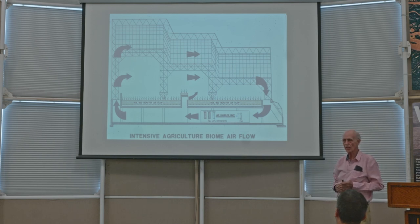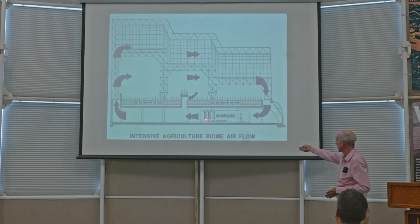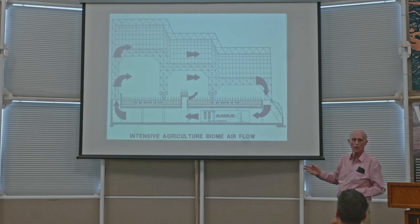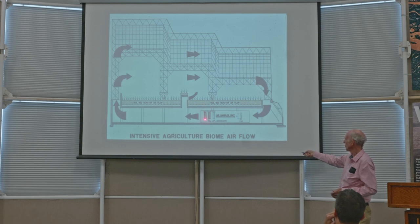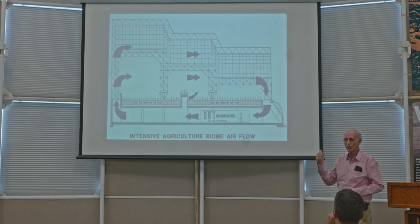And the way you extract the moisture is you cool the air so cold that the moisture condenses. And that's what's indicated by those little drips coming off. But then the air is too cold to be directly put into the space, at 40 degrees Fahrenheit or something like that. So you have to reheat it, which is what the hot coil is for, to make it reheated. Next slide.